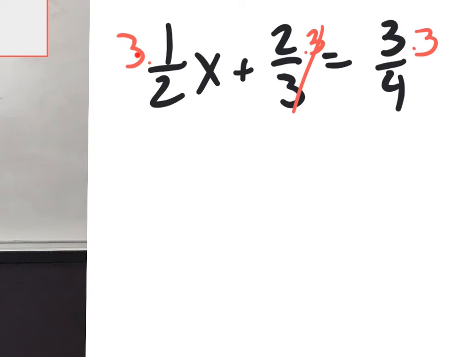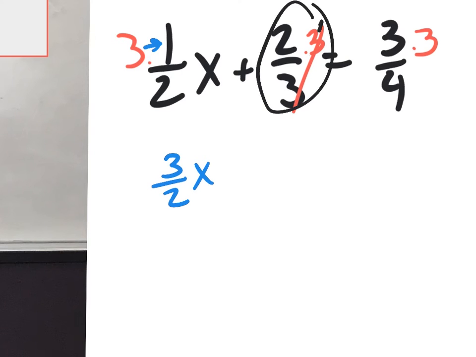Now notice right here, the 3 does not cancel with the 2, right? So you're going to actually have to multiply 3 times 1 and then put it over that denominator that didn't cancel. So 3 times 1 is 3. You're going to put it over 2. It still has an x. Now, this guy right here, it ended up canceling out. That's beautiful. You end up with the plus 2. The equal sign, again, right here, the 3 and the 4 don't cancel. So you're going to actually have to multiply 3 times 3 and get what? 9, and keep it over that 4 that didn't cancel with anything. So you're going to end up with a 9 over 4.